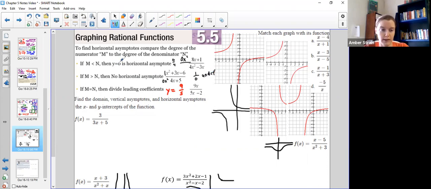So there's a difference between 0. That's the number 0. That means it flattened off right along the x-axis where the y was 0. This one means things go up and down. There's no flattening off. And then this one would flatten off along the line y equal to 9/5. All of the y values would eventually settle up right around here.